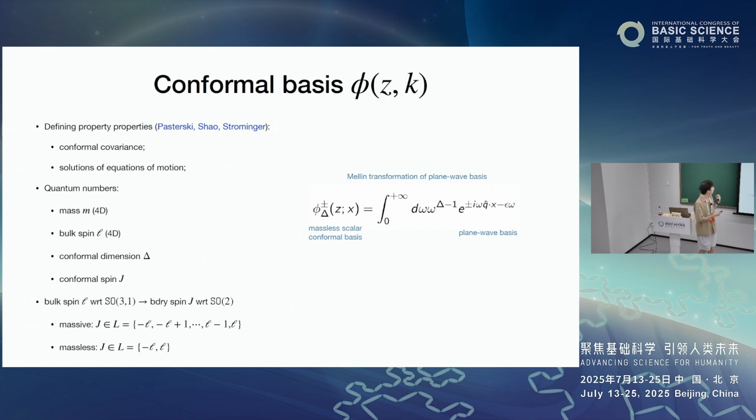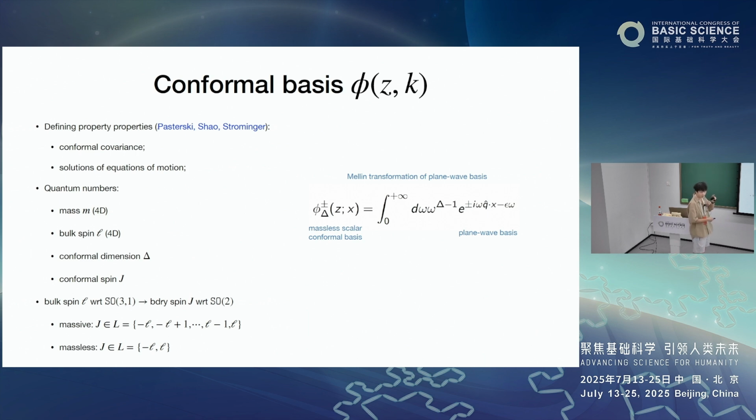Okay? And another question is, how do we relate the bulk spin L to the conformal spin? Because now we have two types of spin. For the massless particle in 4D, we know the massless particle can be described by little group SO(2), right? So for a bulk spin L massless particle, it only has 2 degrees of freedom, which is plus helicity and minus helicity. And on the boundary side, we know a spin J primary operator in 2D CFT also only has 2 degrees of freedom, if we go to the holomorphic and anti-holomorphic coordinates. So just at this level, you see the number of degrees of freedom match each other. So we can find that the bulk spin L massless particle will directly map to a spin L primary operator in the boundary.